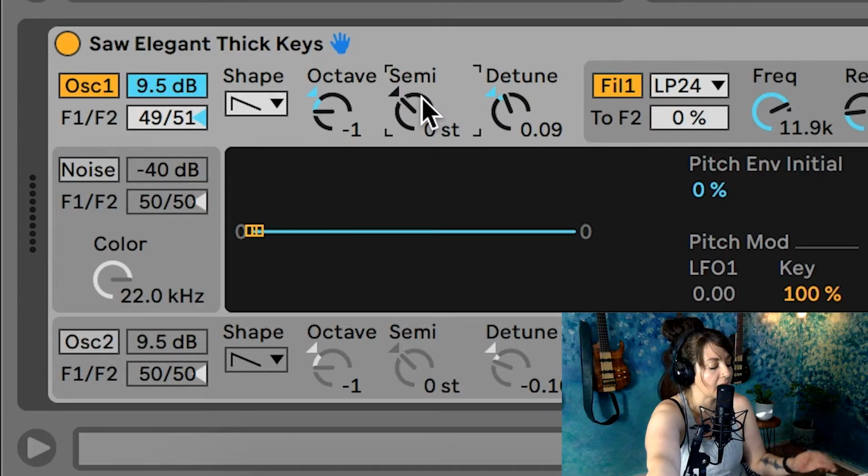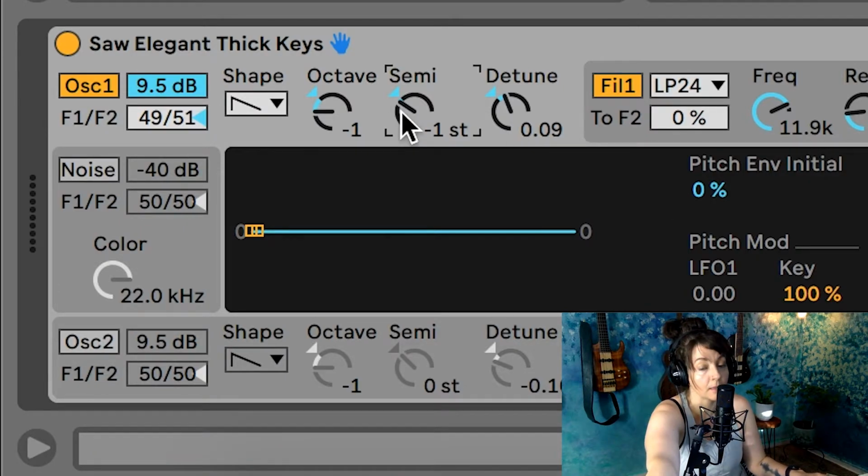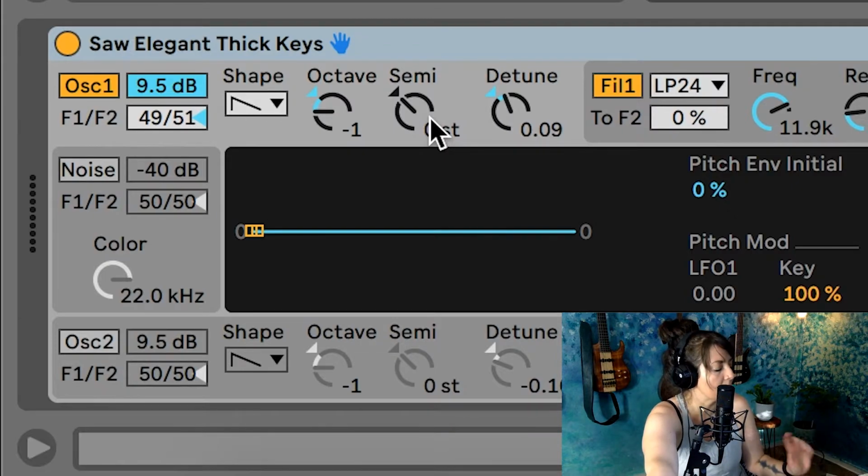sounds like. So I'm just going to play a C. Now I'm going to pull it one semitone down, and I'm going to play it again. So that's still a C, but technically you're hearing a B. Okay, let me show you this way. I'm going to manually play a C, then I'm going to play a B. Try to memorize those two sounds. C, B.